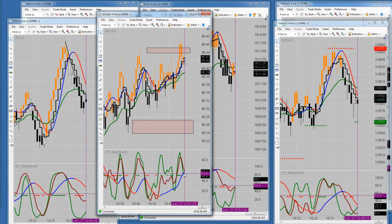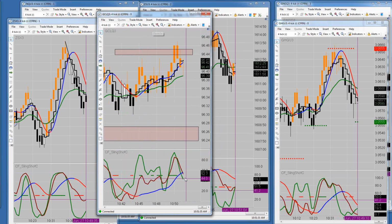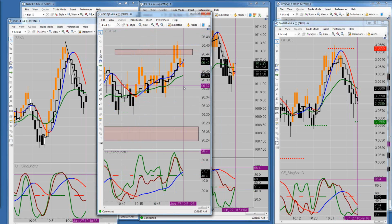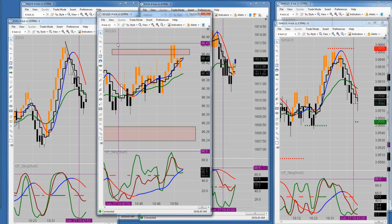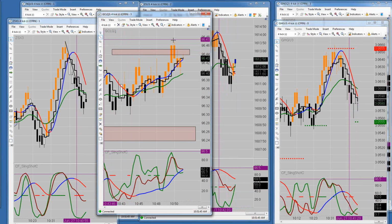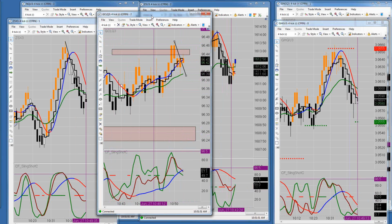See, we just have a tiny bit of divergence here. I'm not going to trade on that little bit of divergence, but it's coming together. All right, I'd rather see this bar close down and the next one give us an opportunity, but that's not the case. Okay, there's the trend line. So we still need to close down to get below the trend line. That will give us the divergence I want.